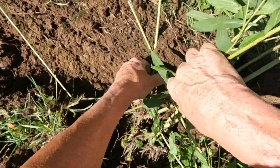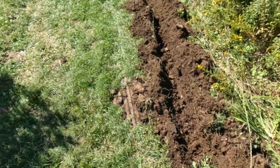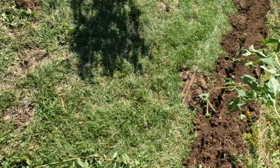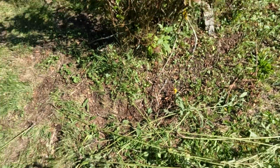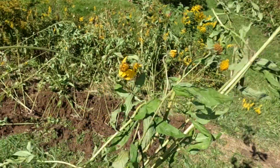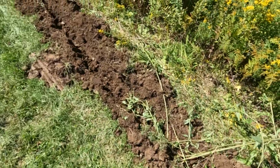I have equipment here that makes life easier to plant, and I sure take advantage of it. Look at that, I didn't even have to dig that hole by hand. The tractor does it for me. Okay, so keep on until we get all the roots out here. See, a lot of these do not have any roots on, but I'll go through them.